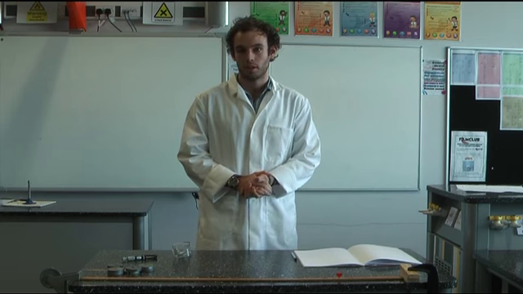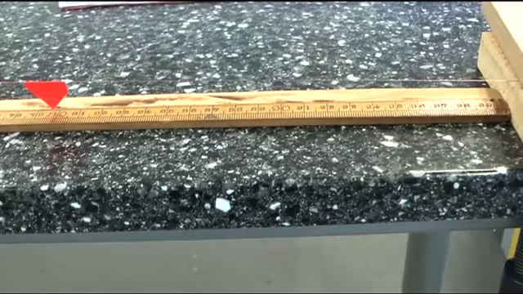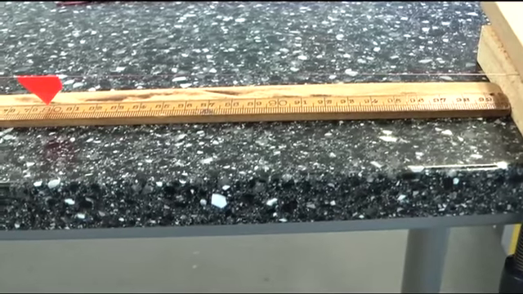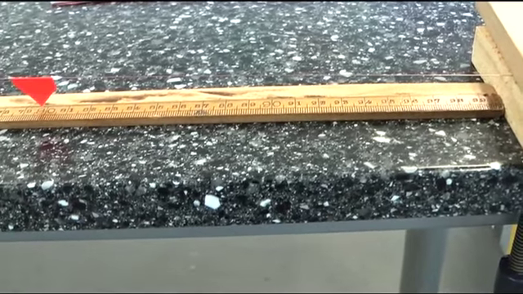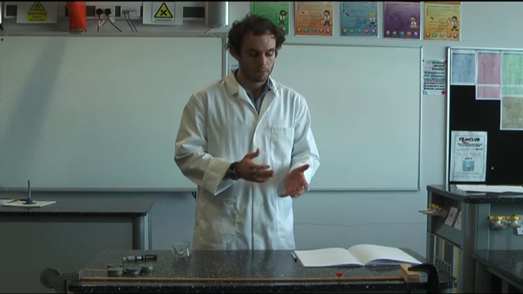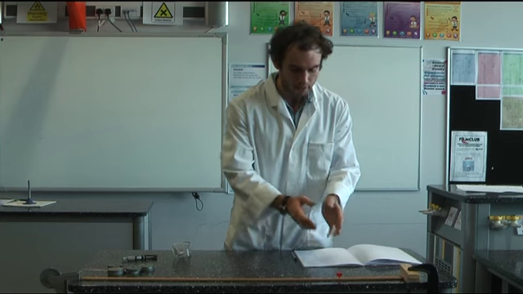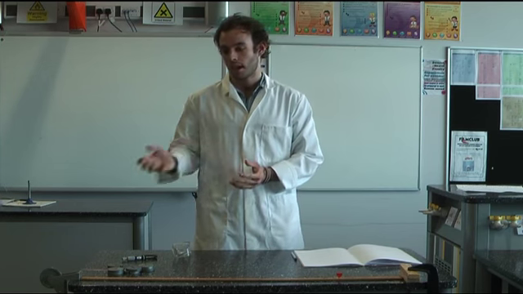As you can see, we've got our apparatus set up. We have a copper wire clamped between 2 wooden blocks, hung over a pulley held taut by a weight of 1 newton. With the adhesive tape, make a triangular marker attached to the wire. We then want to measure and take a note of the length from the marker to the clamp. What we're going to do is add additional masses to the pulley at increments of 100 grams or 1 newton, and we're going to measure the extension of the wire. To calculate that extension, we're going to record the distance that our triangular tape moves as the weights are applied.